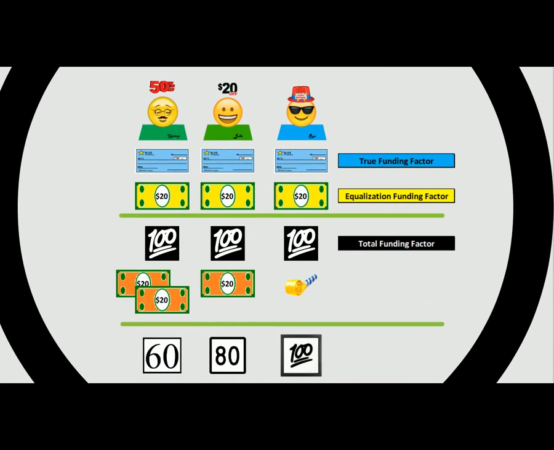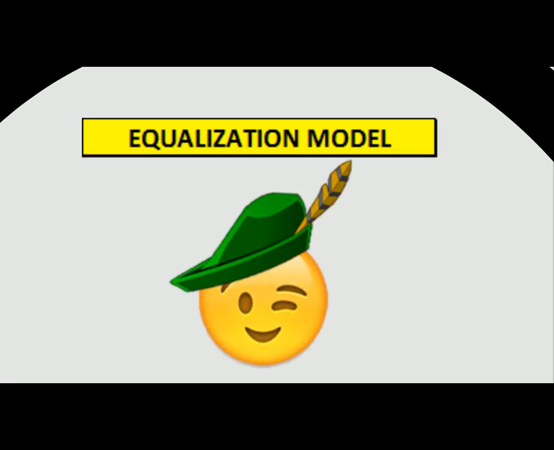Now that we have seen the dangers of relying on the total funding factor, let's complete our chart. The actual money retained represents net state aid, while the Even Steven pot is comprised of what we call chargeables in state aid. But what are chargeables in real life? The Oklahoma State Aid funding formula uses an equalization model, where locally affluent school districts give some of their state aid to less locally affluent schools. Local affluence is measured by revenues known as chargeables.